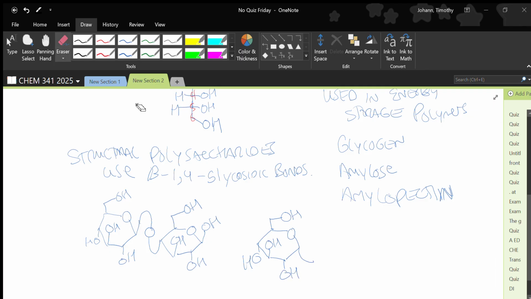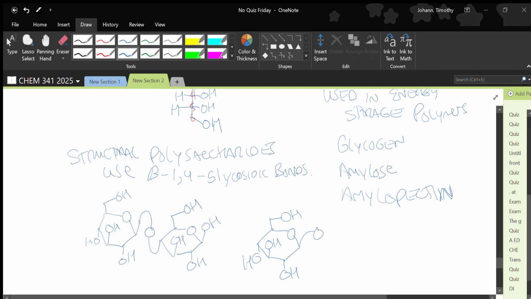Okay, so this is going to go up, right? And then it comes down, but now my next glucose has to be upside down. Because it's glucose, and when you do a glucose, you're coming up from the bottom on this one. So this is the other way these get drawn.